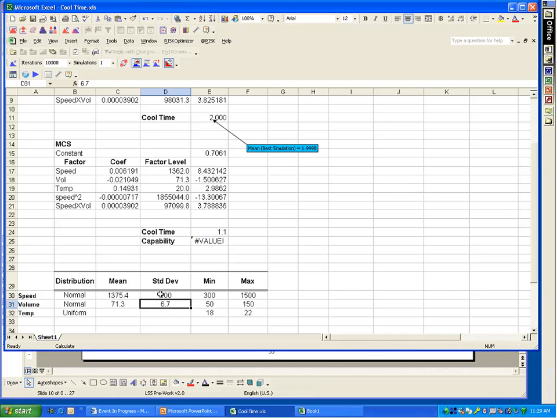Variation around volume is based on how that pouch could be filled. Min and max, and then ambient temperature. You can see that ambient temperature was assumed uniformly distributed, and there's no mean value for that. So I'll change this as well. Originally, the limits were 18 to 27 degrees C.